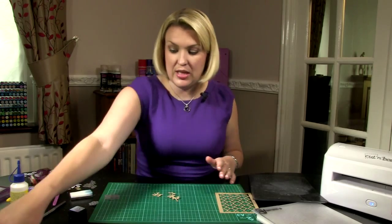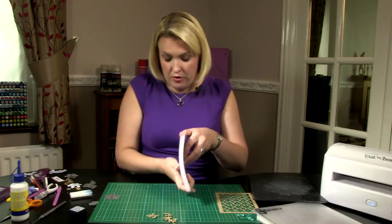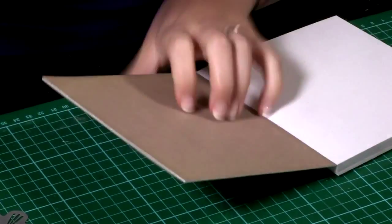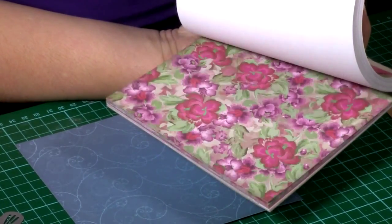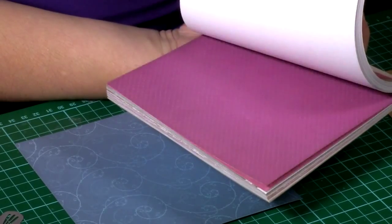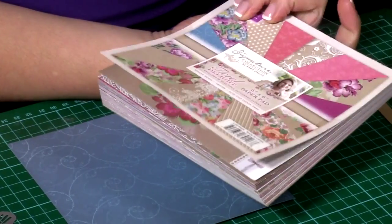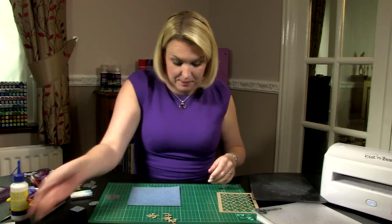So I just need to choose a nice backing paper. And I chose quite a pale one on the other card. And I think I'll choose, there's a nice blue one, which will look lovely in the background design here. Now what you will notice is, as I flick through this pad, we've given you lots of beautiful designs, and a lot of them are using that craft card style on the background there. So it's that real kind of country garden style that is going to work with your designs. And you can see the designs on the front of the pad there.